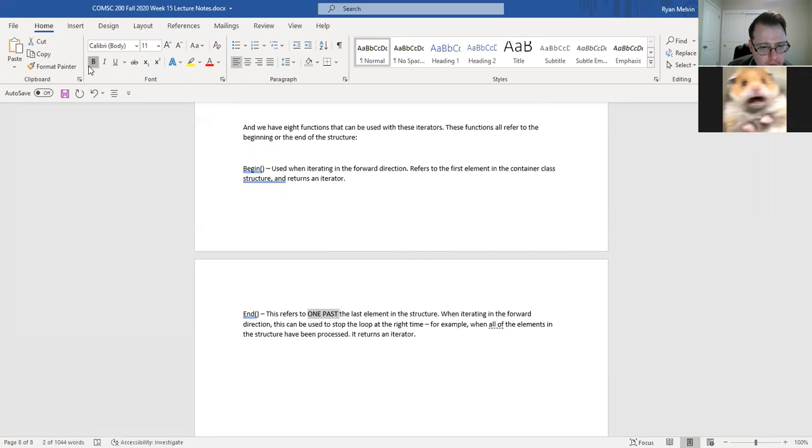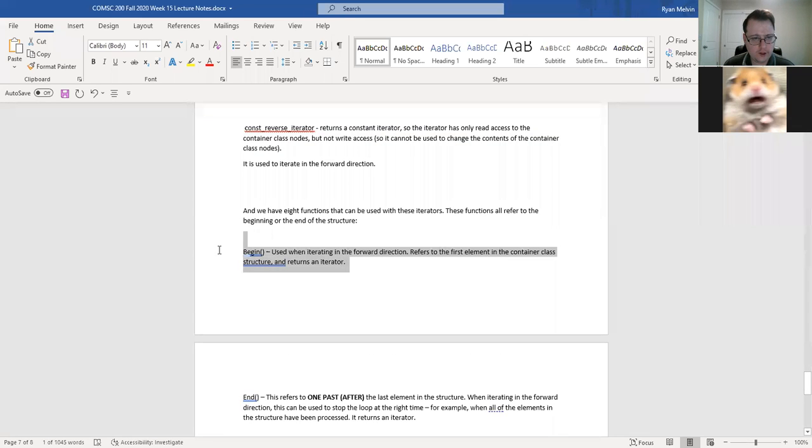So this is going to be one past or one after the last element in the structure. So we're talking still about going in the forward order. Now, we do have constant versions of both of those as well, which are called C begin and C end. Same idea, except the iterator that it returns is guaranteed to be a constant iterator as opposed to iterator.